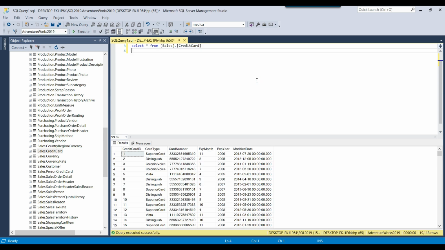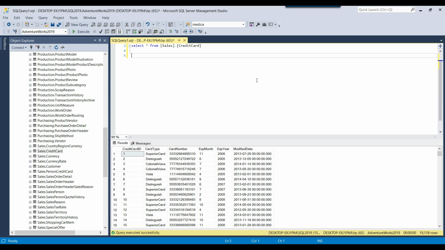Now let's see how we can add the column using the SQL query, and that's one of the widely used methods. The best thing with SQL queries is that you can write the queries now and execute them later as well. For example, you can write some SQL alter queries which can add columns, modify columns and delete columns, and you can put those queries in an SSIS package, and then the SSIS package can be rerun multiple times, so every time you don't need to do the same thing manually using the GUI. You can automate this as well. So let's add a column like bank name to the SQL Server table sales.creditcard.